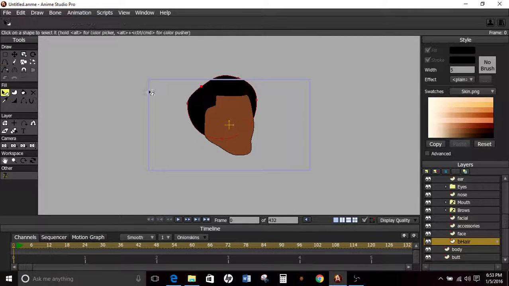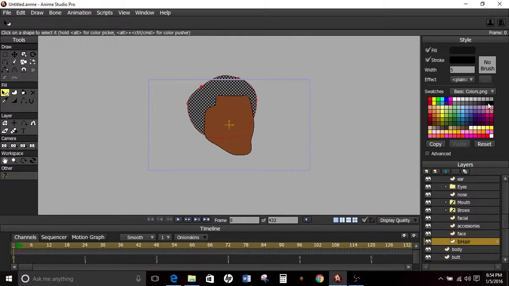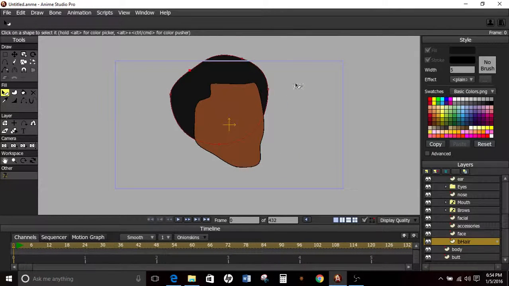Anyway, I don't want to use black. I'm gonna use like the next thing. Now me personally, I don't typically like to use black as hair. I mean, it looks good, but I like to see the line or where everything is. But you know, it's a preference thing. All right, so now I got my hair all set up.